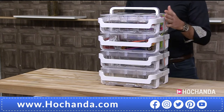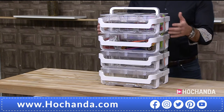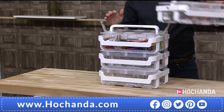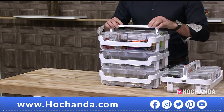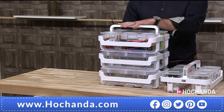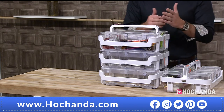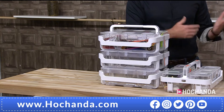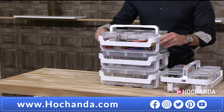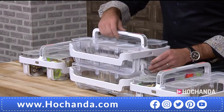Now, probably one of the best things, and whenever we hear people say they really like the caddy, we always ask why. The feedback we always get is the fact that you can unclip one layer. As we know, there's a whole variety of different crafts that you can get into. There isn't just one craft. So the great thing with a bundle of four is you can have your different crafts, whether it be mixed media or soft crafting. Could be a hobby, in terms of your screws and your nails and your fixings. It works really well, the fact that you can break it down into almost like a modular system.